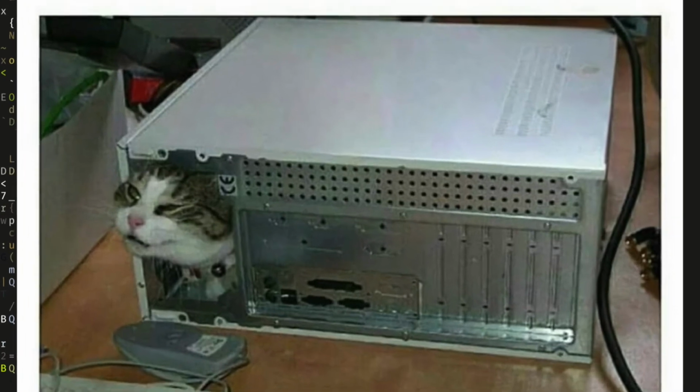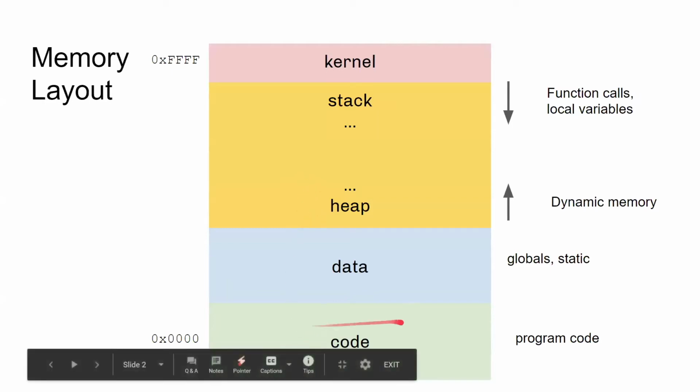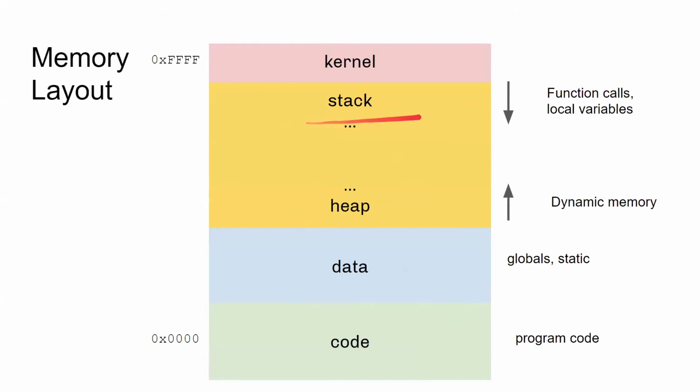Let's look at how a C program is laid out. So whenever you run your bomb lab executable or any C executable, it looks like this in memory. So in this diagram, we've got the code section at the bottom. It's the lowest address in your memory. All your functions live here, your main, your helper functions. And then on top of it, in another higher section of memory, you've got your data. These are your global variables, your static variables. Then on top of it is this sort of not super defined area of memory we call the stack and the heap.